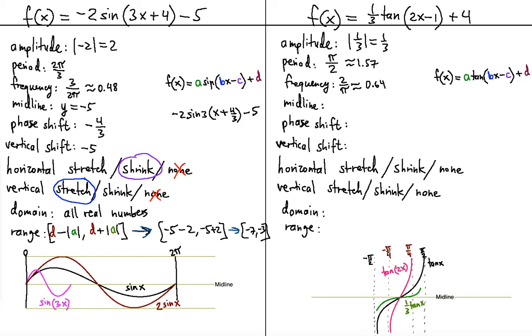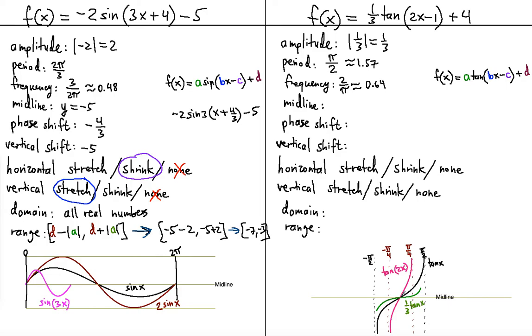And as you can see, the asymptotes are also being divided by 2, right? Negative pi over 2 divided by 2 is negative pi over 4. And the same thing for the positive side, positive asymptotes as well. Pi over 2 divided by 2 is pi over 4, right? So the asymptotes also follow the same mathematical pattern. So the midline in this case is going to be the line through which the origin is passing.